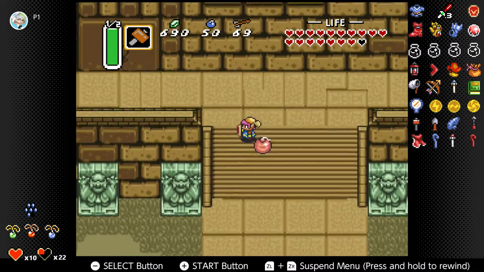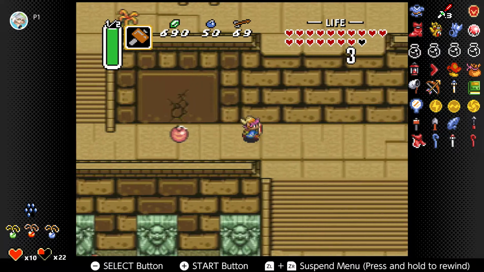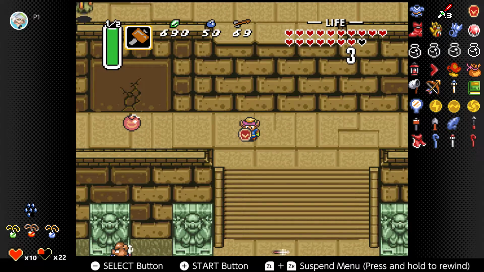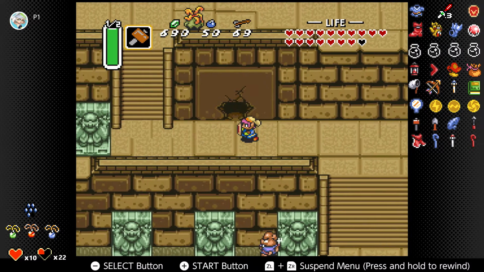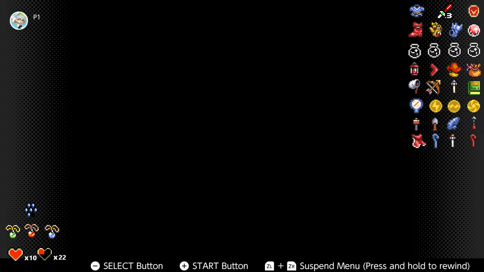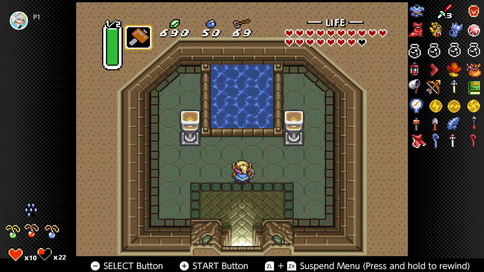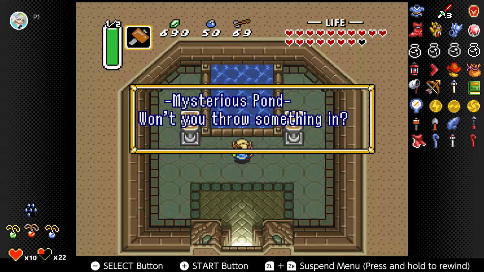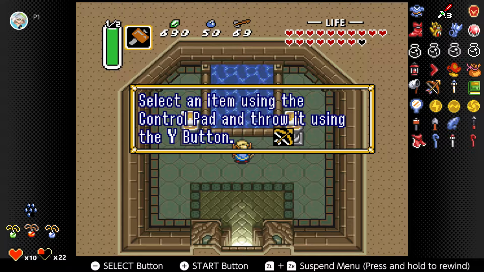So, coming up here, we can finally see what is in here. One of the very first things that we saw when we entered the Dark World after defeating Aghanim. So if we head in here, there's a fairy fountain without a fairy. And if we approach it, mysterious pond, won't you throw something in? We do want to throw some items. The first item that I am going to throw is the required item.